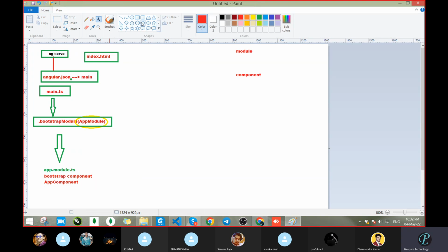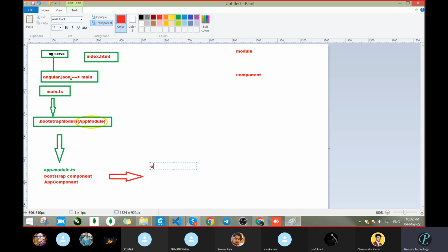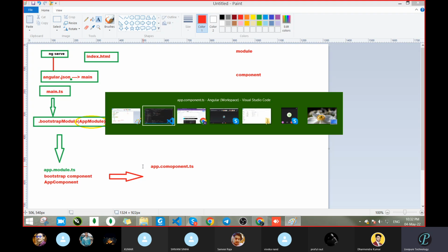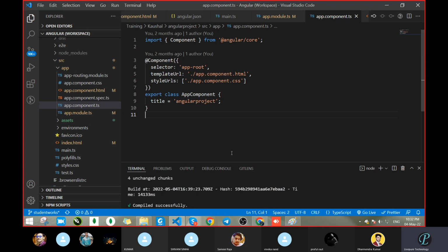After this, it reached the file app.component.ts. What it is getting here, we will discuss later. So now we are on the app.component.ts page.